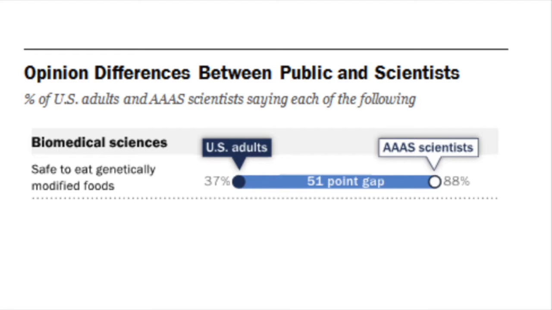Many consumers worry that GMOs will make them or their children sick. A study published in 2015 compared opinions of the United States adult public and scientists from the American Association for the Advancement of Science. They found that 88% of scientists agreed that it was safe to eat genetically modified foods, but only 37% of adults did, a 51% difference.